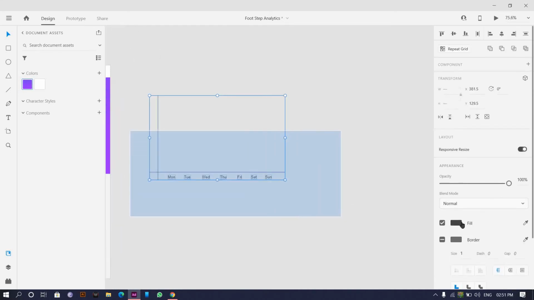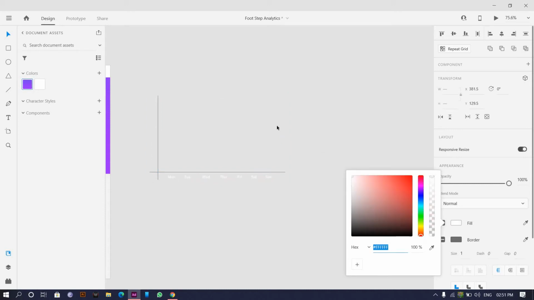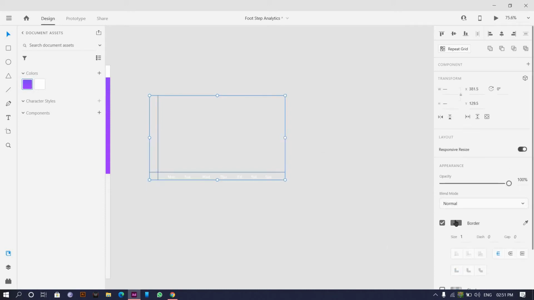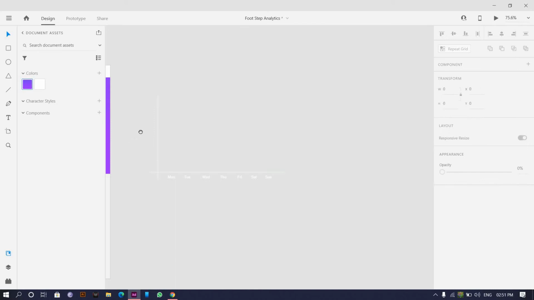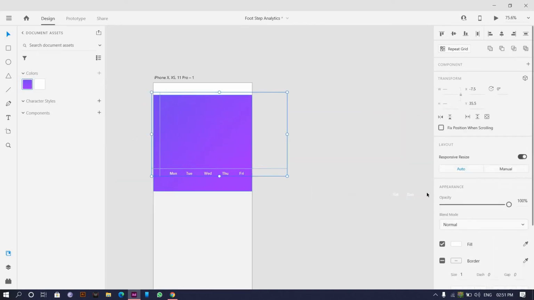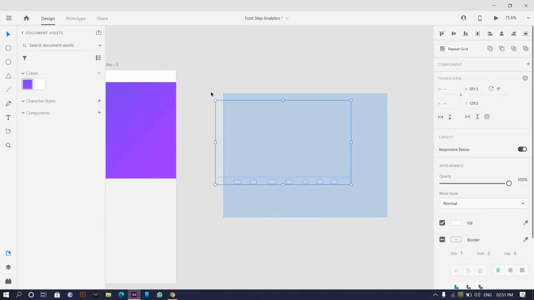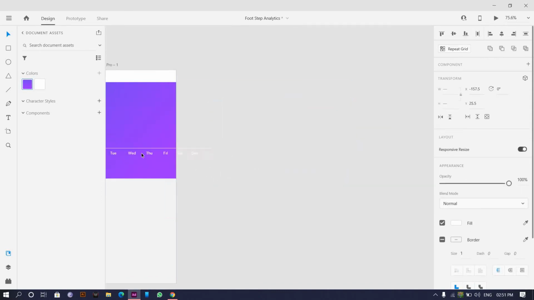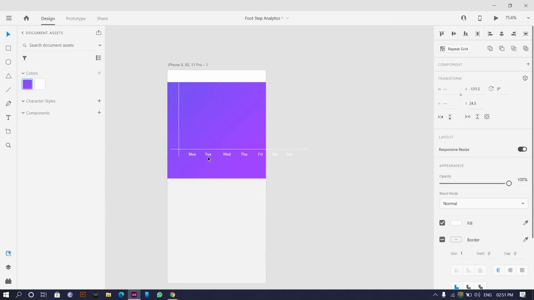I will make everything white in this so that it is visible in our dashboard here. See, it's already having a problem fitting this in. So I'll just drop this here. I'll make it smaller.